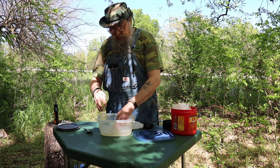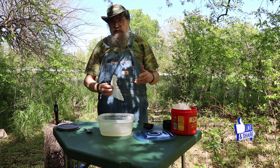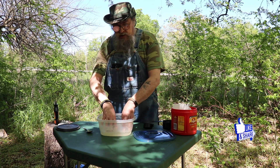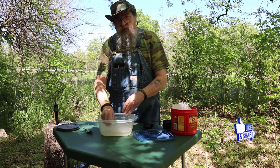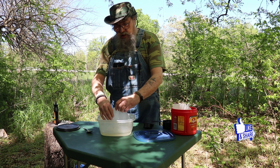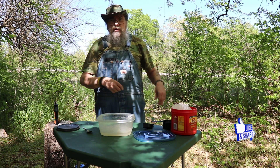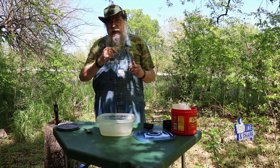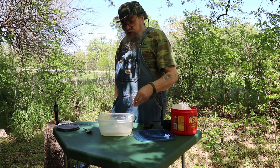The reason I use coffee filters — you'll see a lot of people don't do this and they use cigarette rolling paper and things like that — a lot of those don't burn up completely. Well, these don't either, so when you're using these, before you load your next round of ammunition go in and look inside the chamber and make sure you don't have anything in the bottom. I have had one where there was a little ring of paper down in the bottom and I had to pick that out.